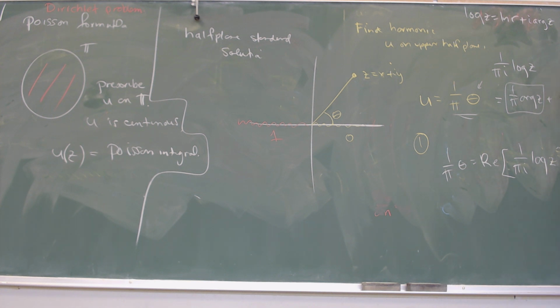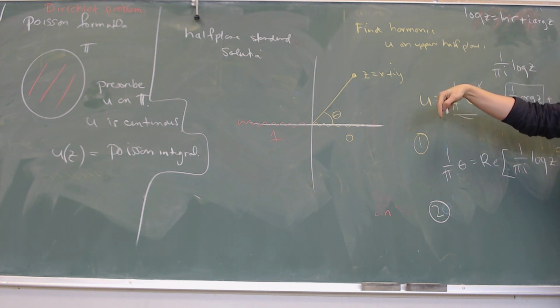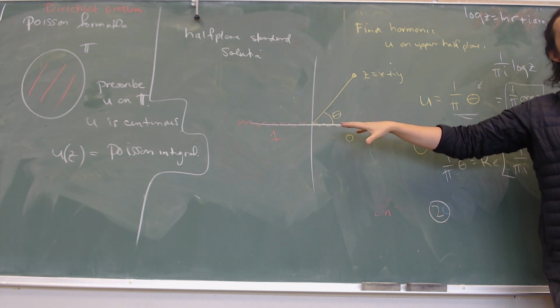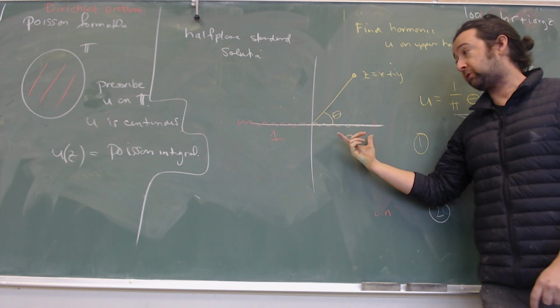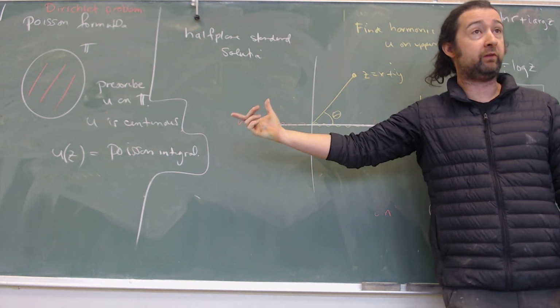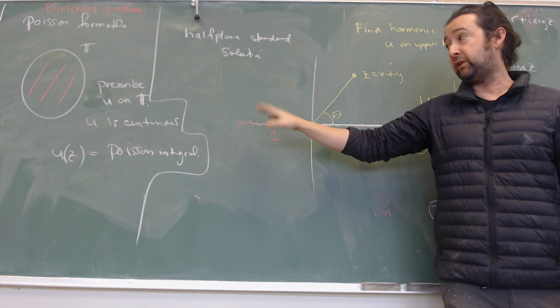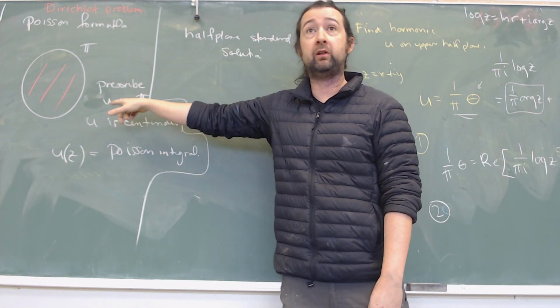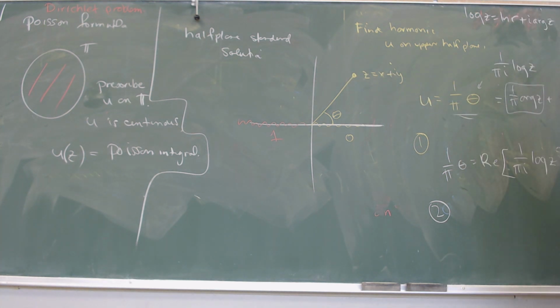I hear the bell ringing. So condition 2 is that this function has the right behavior as you hit the boundary. So that's something to think about. And the next thing to think about, which I'll talk about next time, is how we take this solution and build it up so that we can prescribe as many intervals as we want with fixed temperature. We can think of this as a discrete version of the Poisson integral, and this is going to be the entrance to our study of how heat type equations are solved instead.